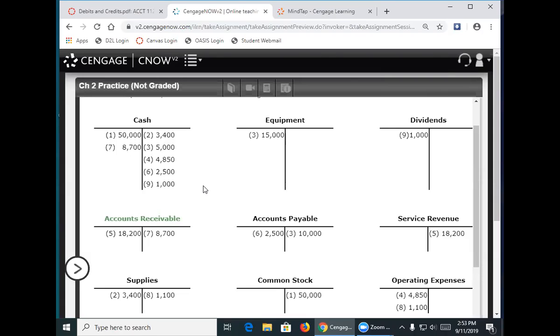So when you're balancing an account, the ending balance should be the normal increase side. Okay? So like for all of your assets, they should have ending debit balances. Okay? Or normal balance, that's what they call it in the chapter 2. A normal balance of an account is its increasing side. So you're completely correct. It's a positive amount, so we're going to list it on the debit side.